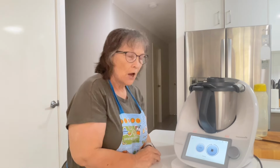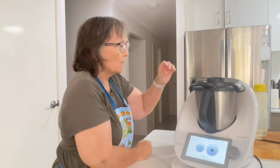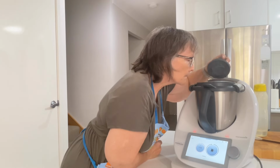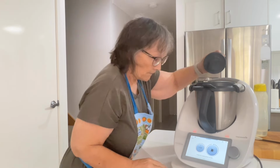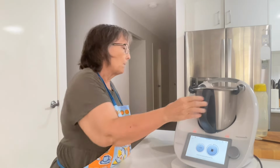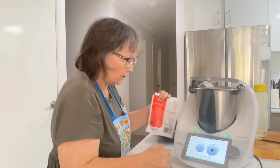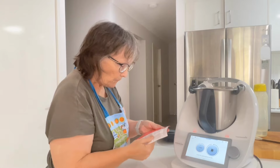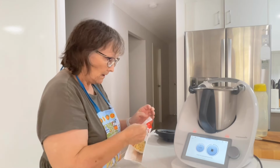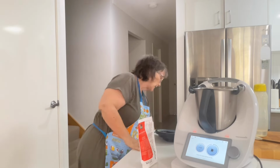You know how milk boils over if it gets too hot on the stove. I don't know what will happen if we boil the milk over all over my Thermomix. Yep, here it goes. Rightio. So that was 95 and that's bubbling. So now what we're going to do is bring to the boil and then add contents. Might need a pair of scissors.